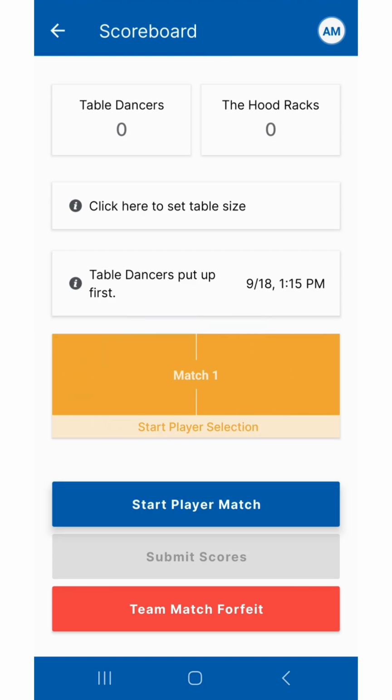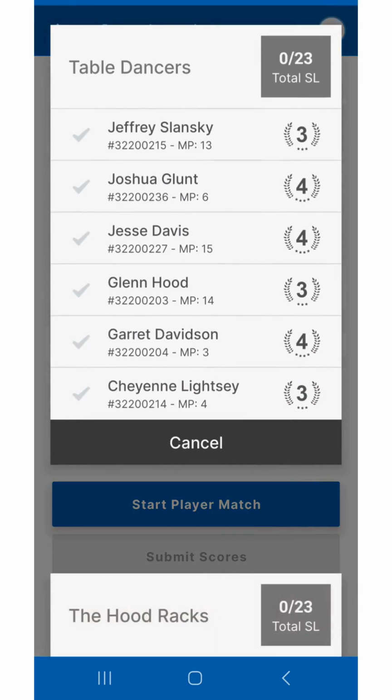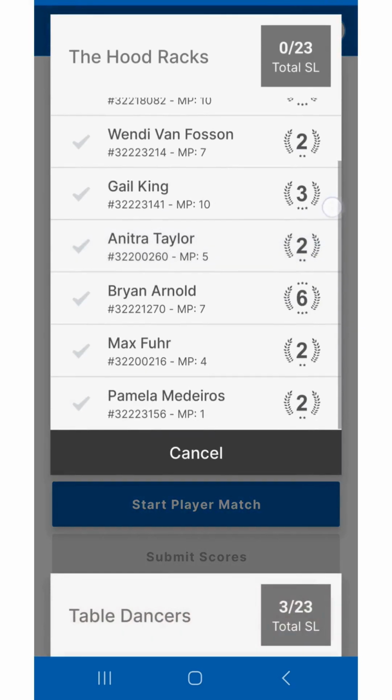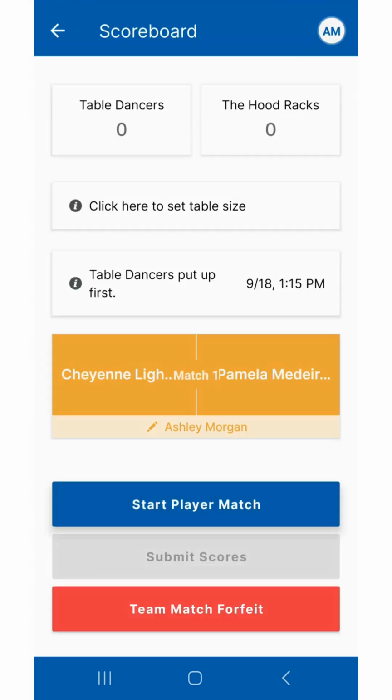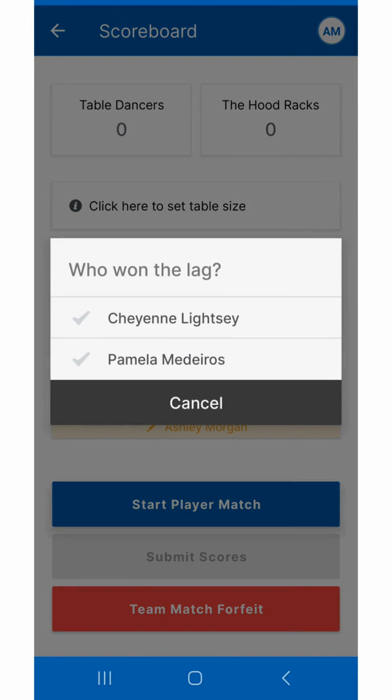Once you hit reset, you'll notice that the box turns yellow. You do not want to start a new match. What you want to do is select the yellow box. It will allow you now to select the correct player against her so that you don't accidentally have the wrong two players in there. So there's a couple examples. This works for 8-ball and 9-ball of what you can and cannot edit.